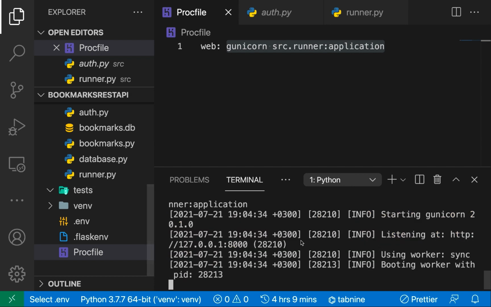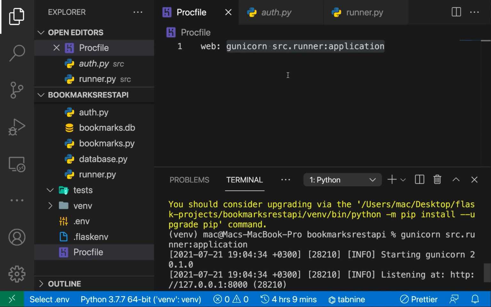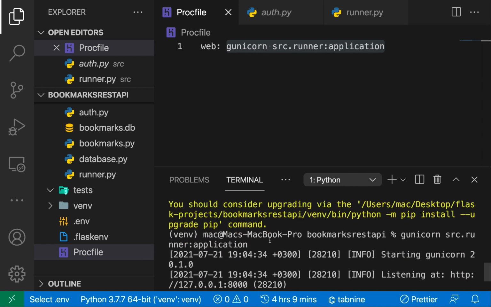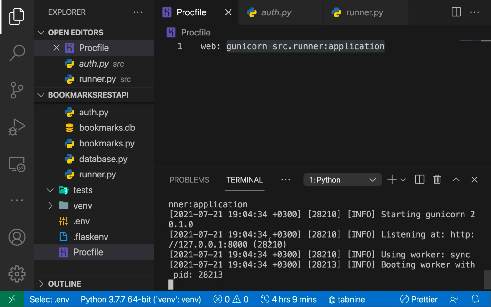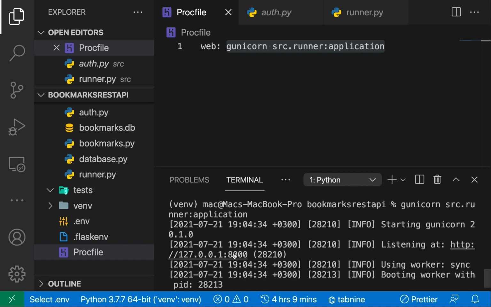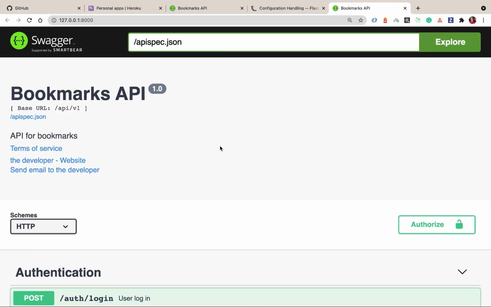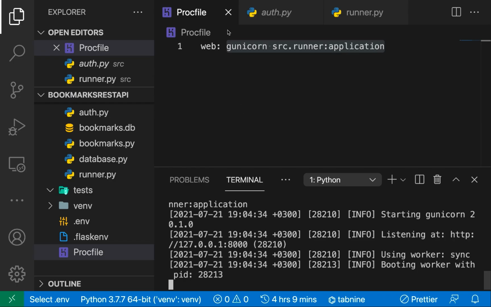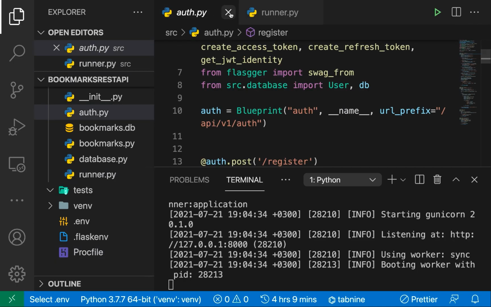Notice that when I paste the command here, the exact command that we want Heroku to run, we get a server started, and by default it's going to start on the default HTTP port. So in our case, we can see that when we run this, we get gunicorn running, and then we get this link here. So when I click this, you can see that it has the same version as our development server.